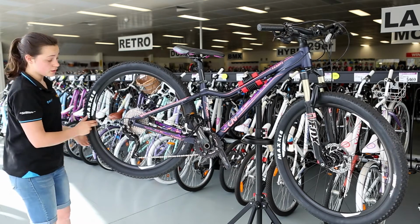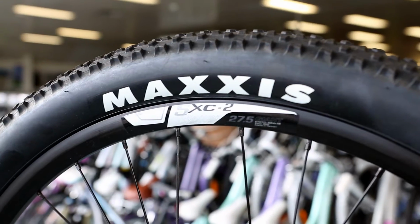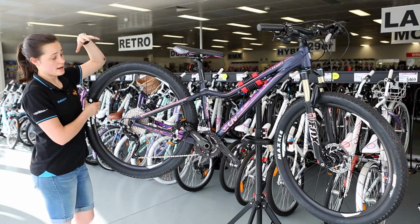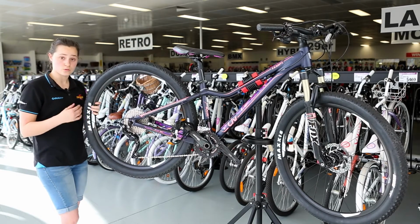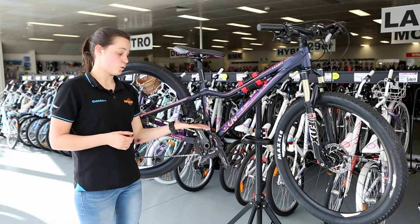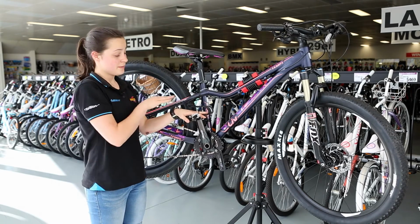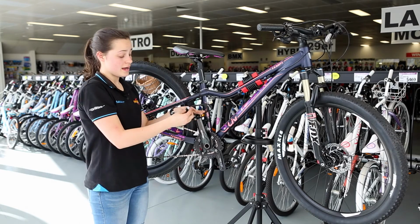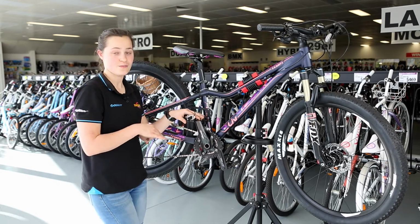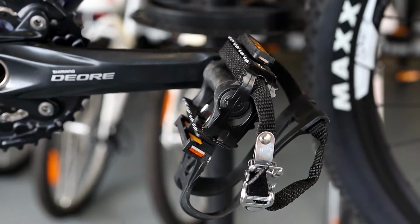Now, on this one here, we go over to running our Maxxis tires. So your Maxxis tires are just a little bit more specific and a lot more sturdy. So you've got some really good tread, sturdy tires that'll give you a really good grip and make it really easy to ride. On your pedals here, these are what we call clips, right? So basically the idea of these is just foot goes in, basically gives you a point to support it. Obviously you can tighten it, easier just to go clipless with your shoes and whatnot, but the advantage being that it does give you a little bit more control and keeps you connected to the bike.